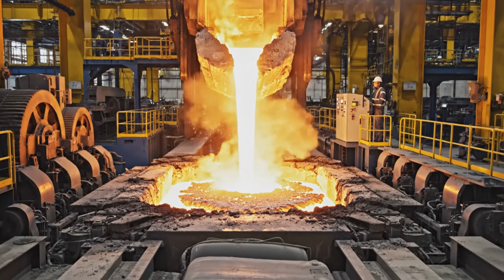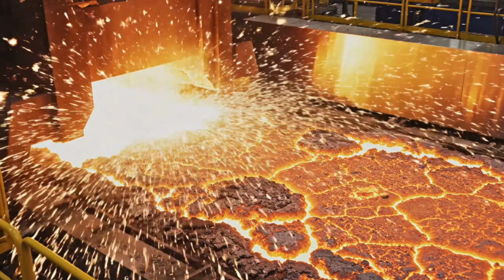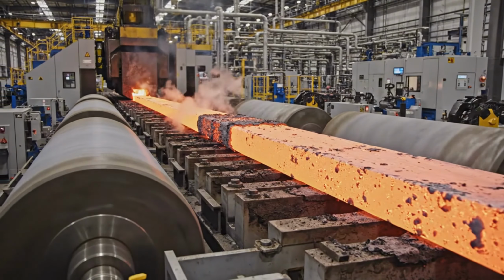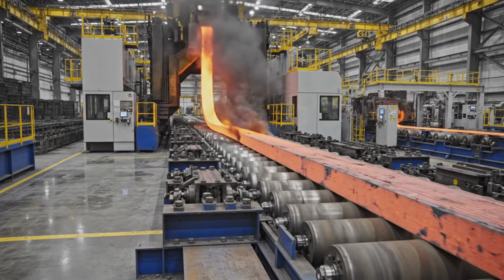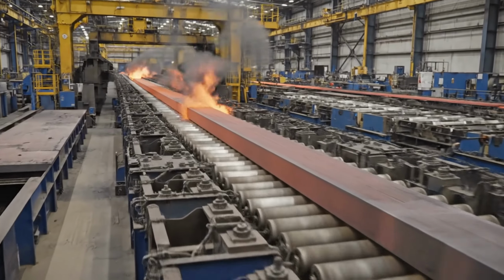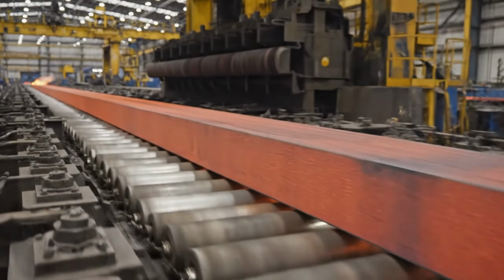As the intensely hot, refined liquid steel flows from the ladle, it enters the continuous caster, beginning its transformation. Deep within the caster, water-cooled molds rapidly extract heat, transforming the liquid into solid steel. This glowing artery of steel, now a continuous billet, is carefully drawn out and directed horizontally. The runout table carries the still glowing steel, allowing for further cooling and preparing it for the next critical step.